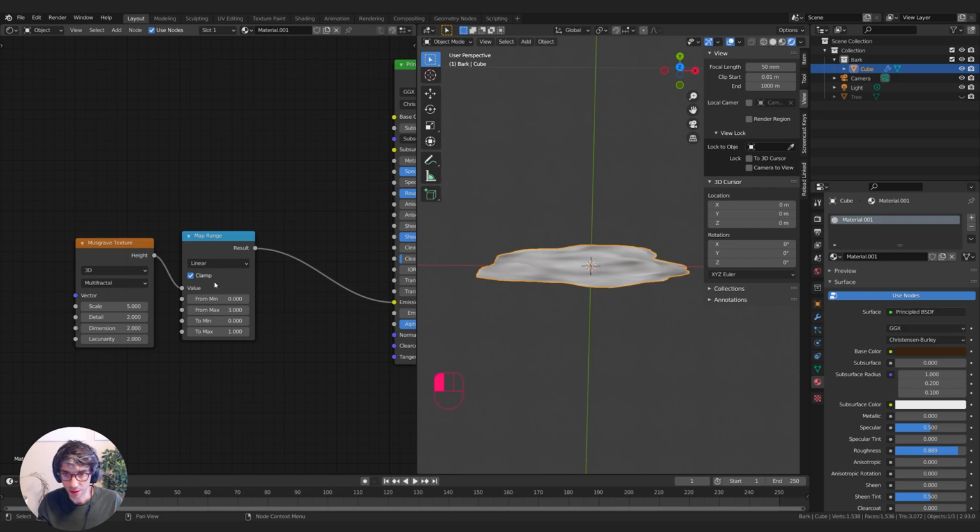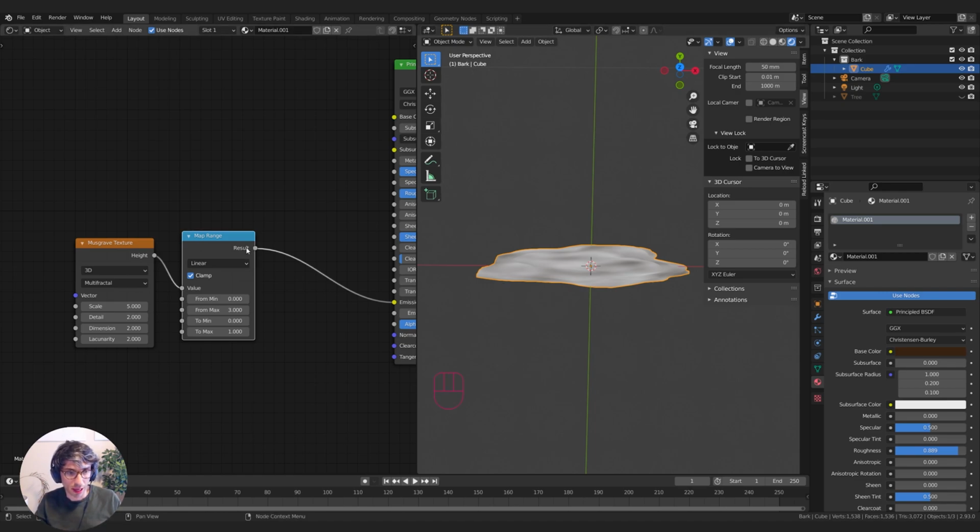So from max, the higher this goes, basically, if you think about what the map range node's doing, you've got values coming out of this Musgrave texture that are 0 to 1. But they go beyond that, right? They go up to, I don't know how high they go, but they're sort of infinite in either direction, I think, because it's a mathematical calculation that creates this noise pattern. And so you've got these numbers that are really big. Anything that's over 1, it's going to blow out to white, right? Because remember, white is 1 and 0 is black. Anything that goes below 0 is going to go below black.